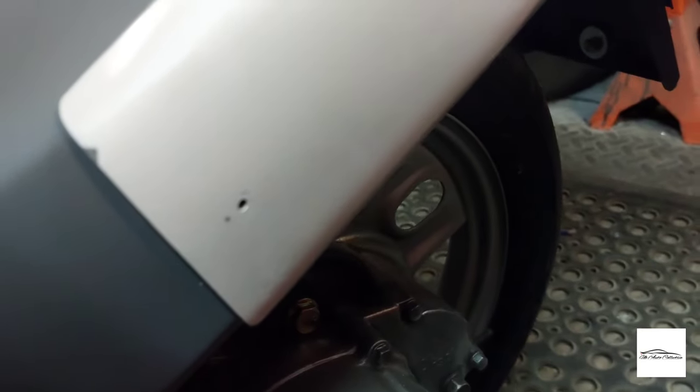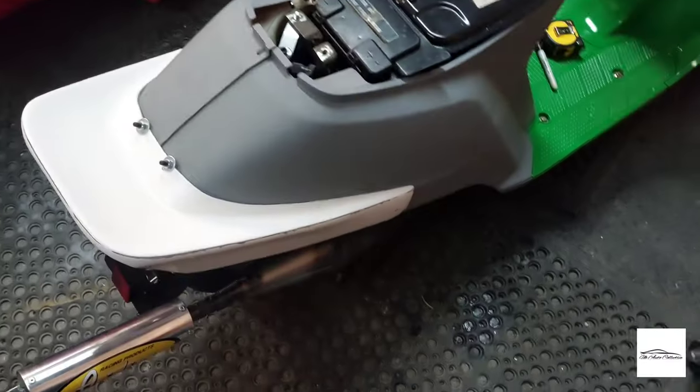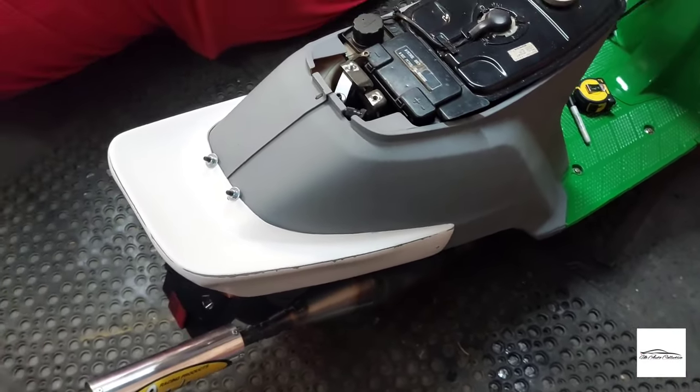There you go, guys. Just a little 2.5 mil hole drilled at the moment, just to make sure I've lined it up correctly. Now what I'll do is I'll drill a 5 mil hole, because that is the size bolt that I've bought to secure this.